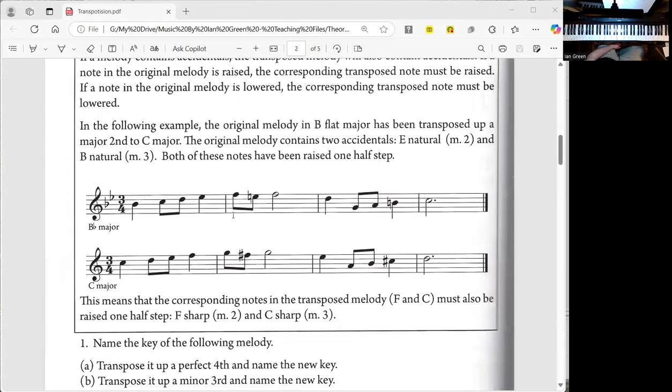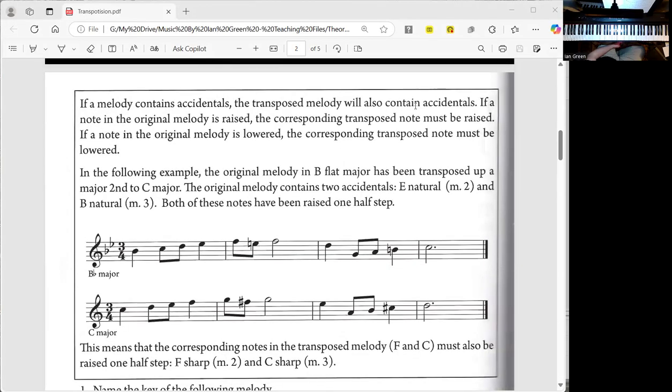If a melody contains accidentals, we want to change the accidentals as well. So you want to think about what the accidental would be in the context of the new scale. Sometimes if you're going from a flat scale to a sharp scale, or from a scale with fewer sharps to more sharps, you have to change the accidental in order to fit that new scale.